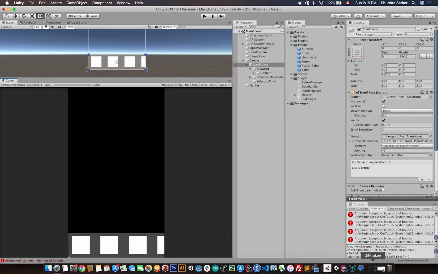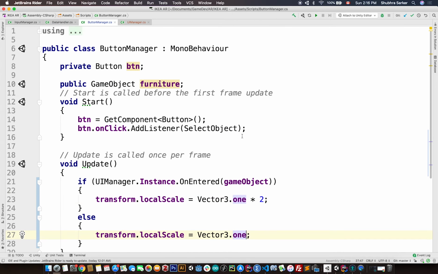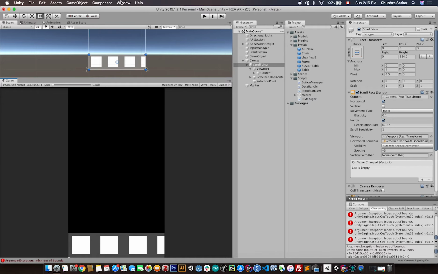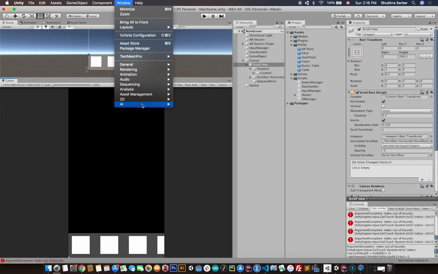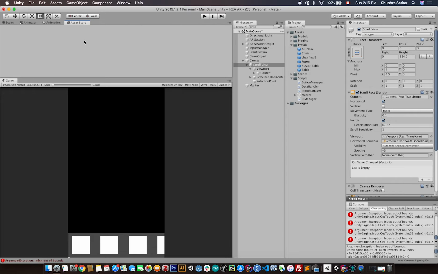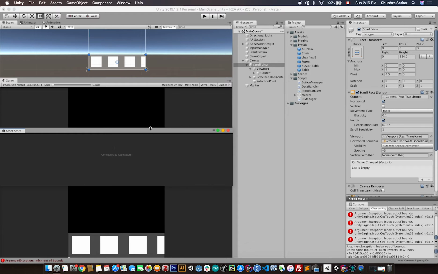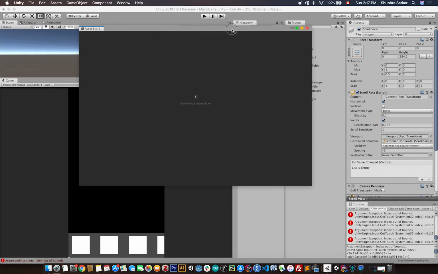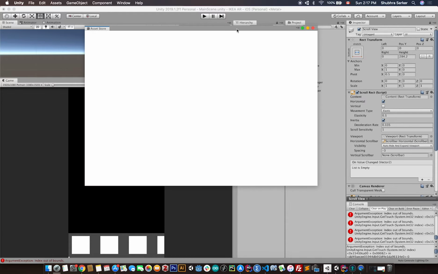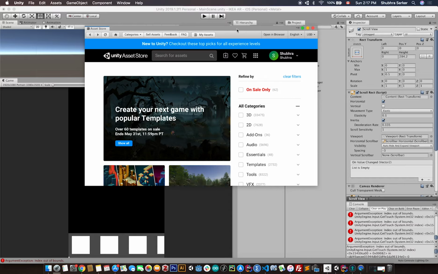Okay, so to do that, we need something called tween. So we need to go to the asset store to grab that asset. You can also do this with animation, but using this tweening software is really helpful, and it is really easy to use, and you don't have to think much about the animation.